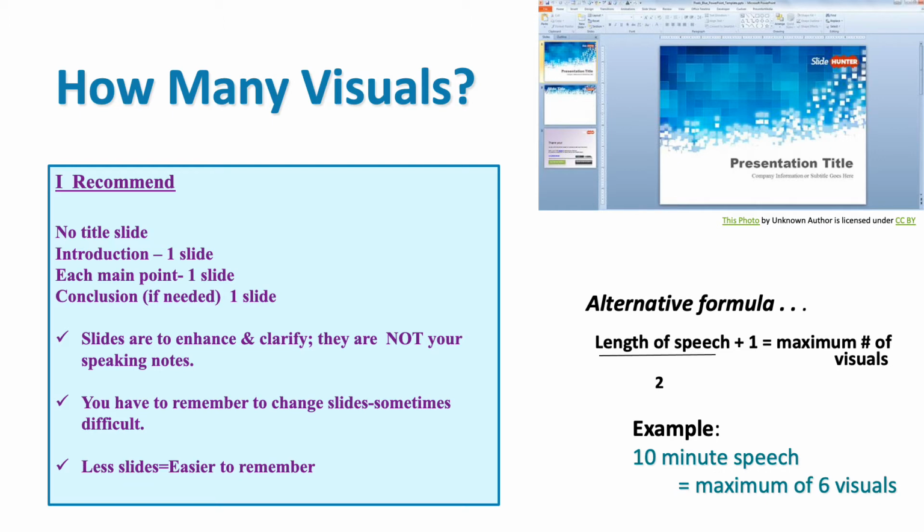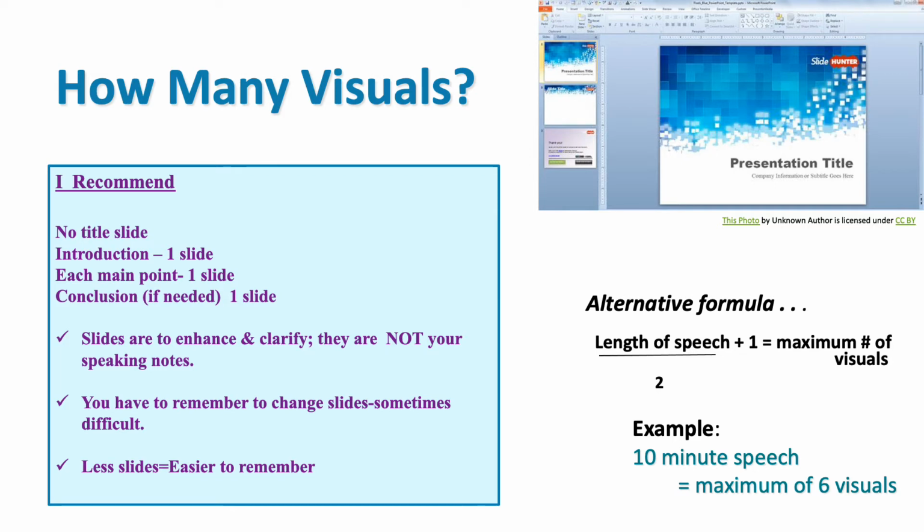If you have a lot of slides, you need to keep in mind you have to remember to change the slides, and sometimes y'all forget. And so I actually suggest you might write on your speaker notes, change slide or PPT, and highlight it or write it down in red, right? And practicing, you have to practice with your visuals so you can get familiar with using them and pointing them and referring the audience to them. So I think sometimes less slides is easier to remember. If you have 10 slides, it's too many for a 4 to 5 minute speech.